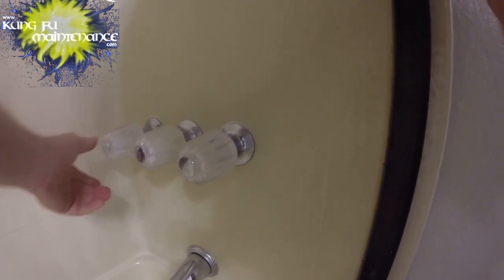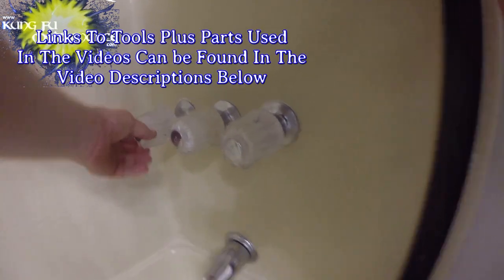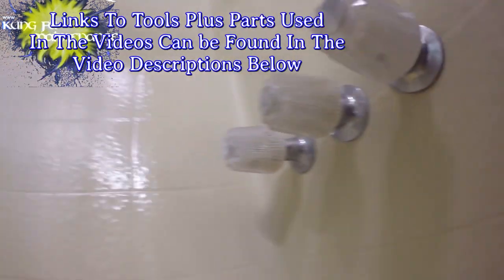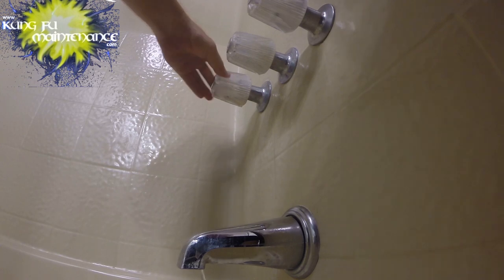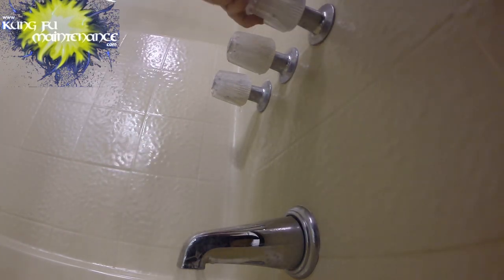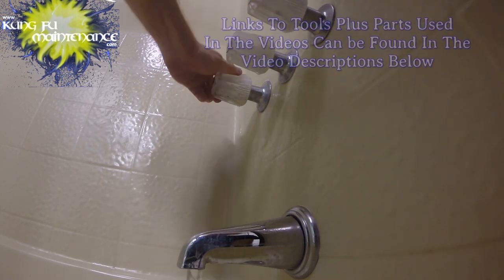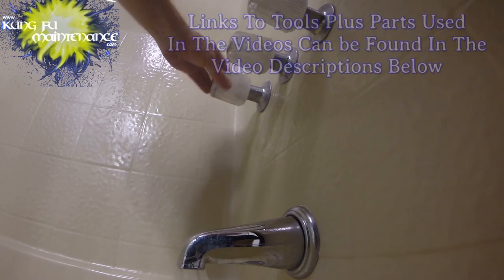Fairly easy fix today. Got a unit leaking from the handle through the water. Well, what these have on the front of it is a nut that can be tightened. It seals at the back of it as well, but it's the... let me just show you.